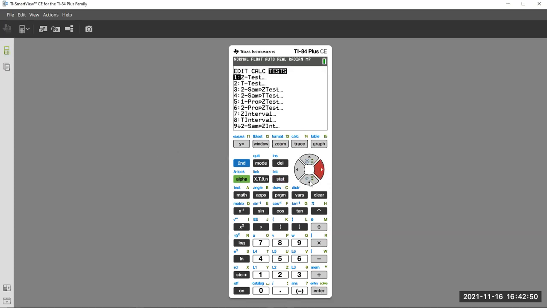We go all the way over to tests. Way down here, make sure you pick the right one, linear regression t-test. The X list is list 1. The Y list is list 2. Leave that alone.